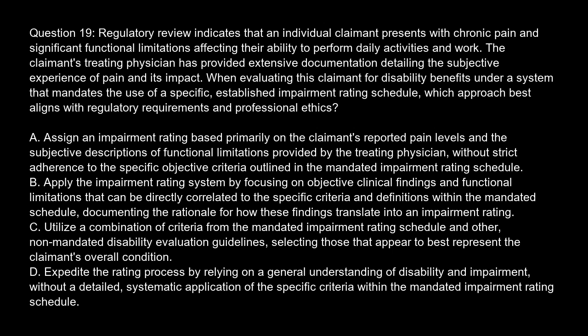Option C. Utilize a combination of criteria from the mandated impairment rating schedule and other, non-mandated disability evaluation guidelines, selecting those that appear to best represent the claimant's overall condition. Option D. Expedite the rating process by relying on a general understanding of disability and impairment, without a detailed, systematic application of the specific criteria within the mandated impairment rating schedule.